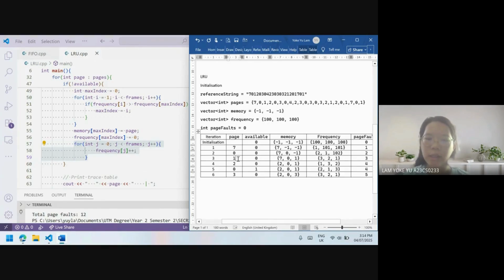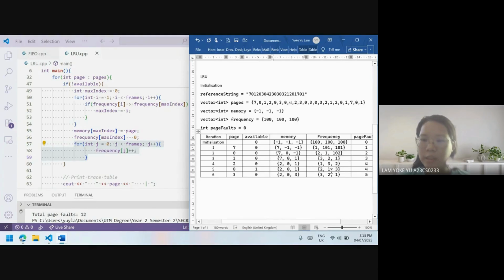And then for the next request, page number 1 not available also, we're going to go through each of them, and we found out that this is the greatest, so it's going to replace it at this index number 2. So for 2 also, if we go back and we found out that 3 is the greatest and replace at index 0, and then for 0, since it is available, we got it that is available at index number 1.